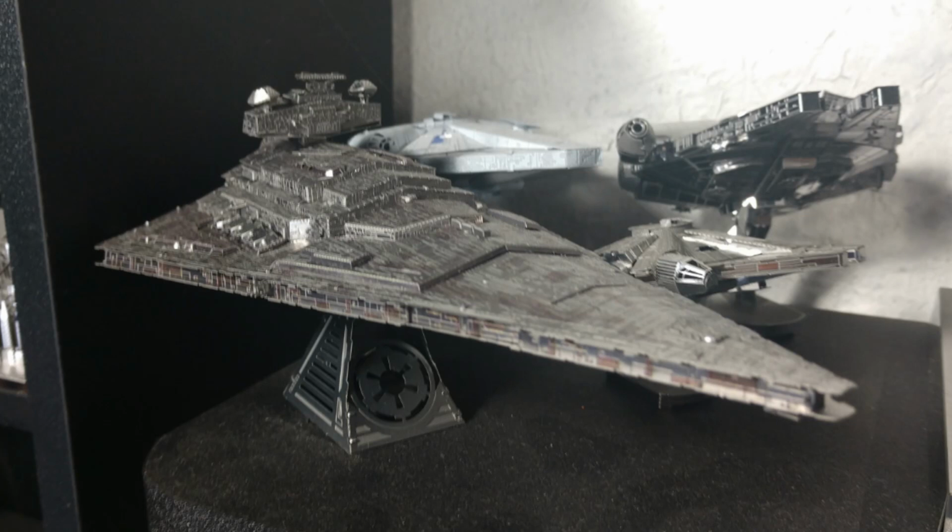And speaking of Iconics in Star Wars, the fairly recently done Star Destroyer, while some of it was a real pain in the model that I built, had some errors that hopefully they are correcting by now, the finished result is fantastic, and I really love that model as well.